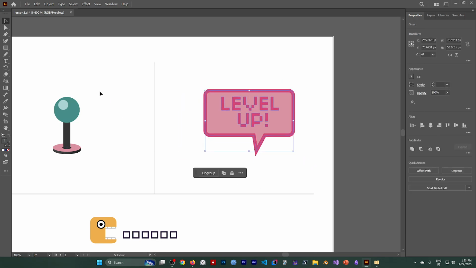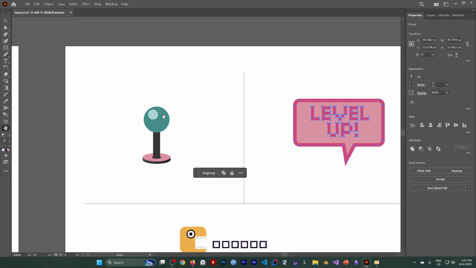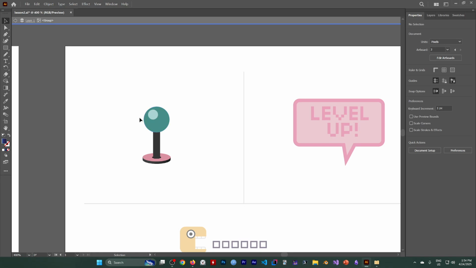All right, so you can enter isolation mode. So what does it mean? Well, you click on the grouped object, and when you double click it, you enter so-called isolation mode. In here, the group is the only thing that you can edit.